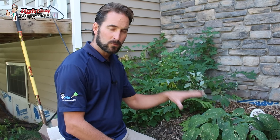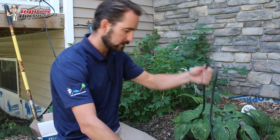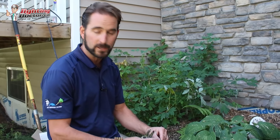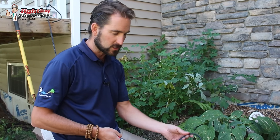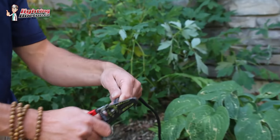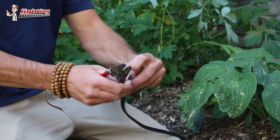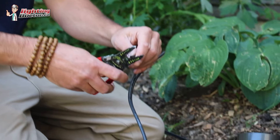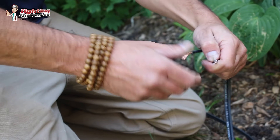We're going to go and wire our lights in now. We left our wire out, left our loop, and we've got some extra wire, so we're just going to untie that. You can see we've got lots of extra room. The nice thing with low-voltage wire is there is no polarity — there's no plus or minus. There's writing on the wire and you can use that, but with low-voltage lights you don't need to worry about it. I've got my wire cutters and I'm going to cut that line where this light is going in, then split those wires into two strands. You only need to strip about an inch off the end of those wires. I like to twist them tight together — it fits into the connectors better.